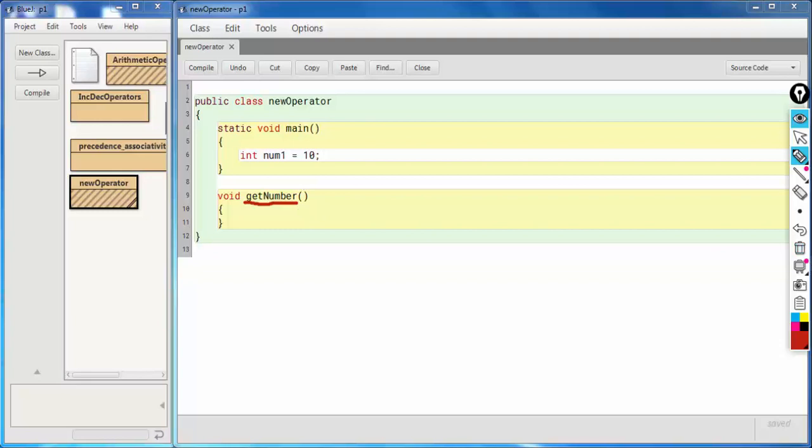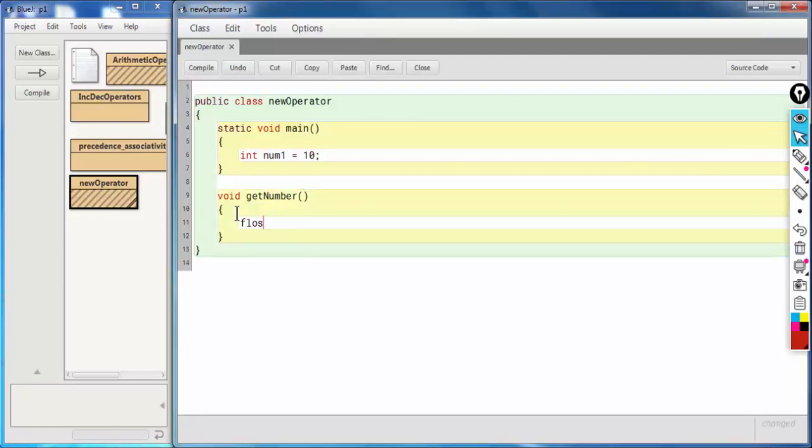So when I create another variable here, this num2 variable is part of the get number function, and num2 is local to the get number function, just like the num1 variable is local to the main function.